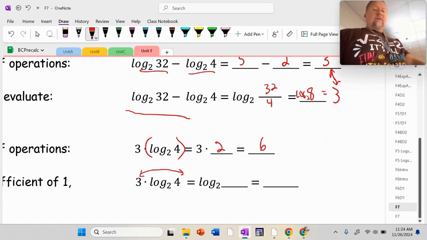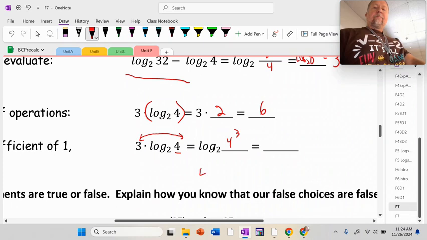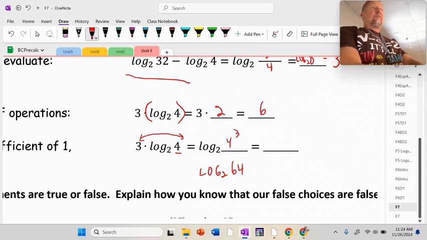Oh, how do I want to do this? I guess I could just go ahead and take 4 to the 3rd. What is 4 to the 3rd, by the way? I got to write this down there. What's 4 to the 3rd? 64. I think I needed one more blank. And then 2 to what power do you think equals 64? 6. So we're just showing that it's allowed with numbers.